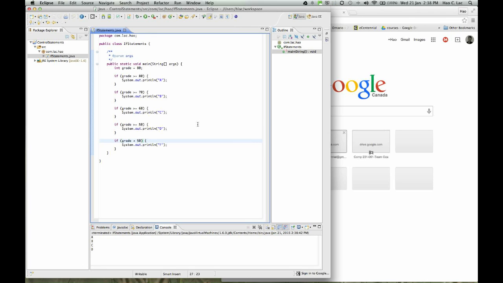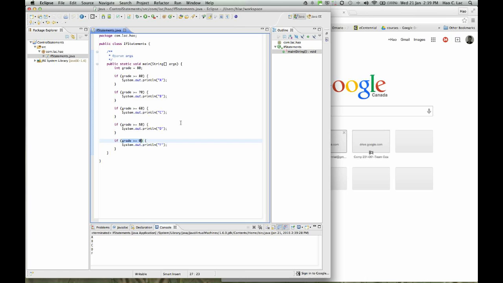Now let's try running this. Look what happened. With 80, this is true, and this is also true, and this is also true. So it prints everything that's true. For this one, I could just make it print out as well, just 0 or greater than 0. There you go. But that just doesn't make sense. I'm just trying to demonstrate that the logic is not right. If it's greater than or equal to 70, you get a B. If I do this, it will actually run the whole thing.